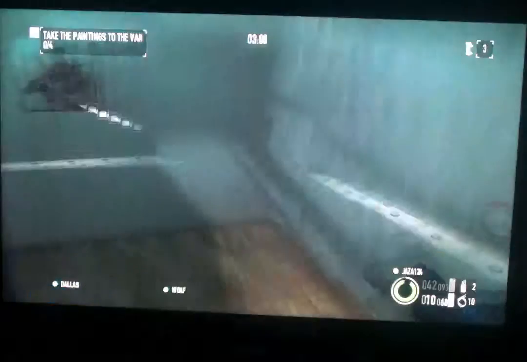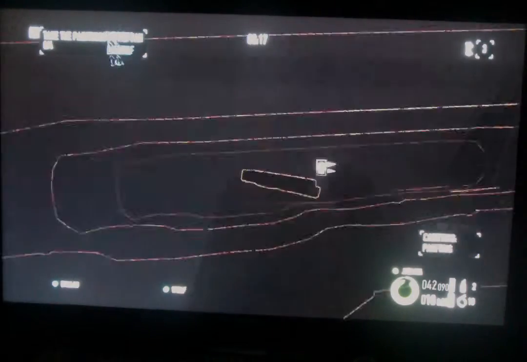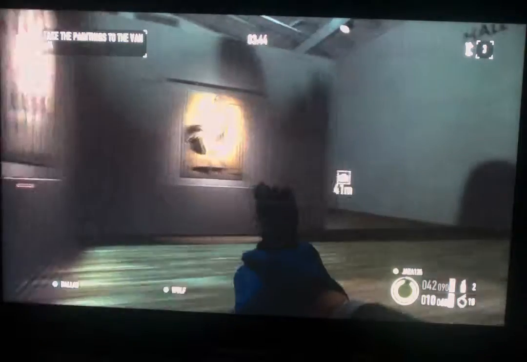And there's another one. Don't think there's... Oh, yeah, here. Hoo, that was a close one. There's one. I think that's all the paintings actually. I'll still check the other rooms. Yeah, there's the camera. I don't need to destroy that. There's nothing there, nothing there, nothing there.